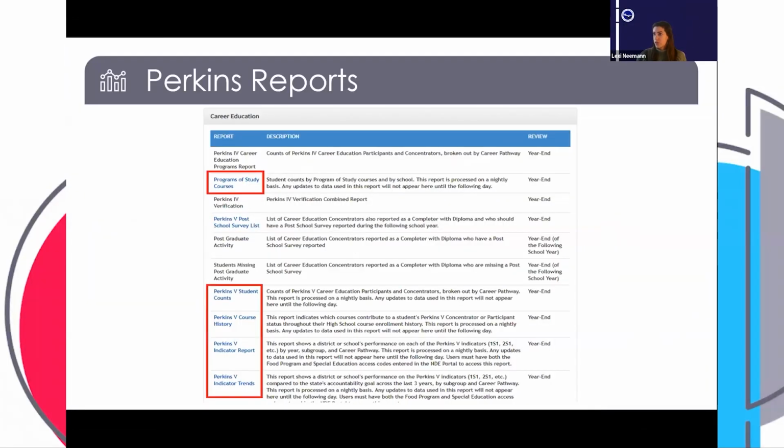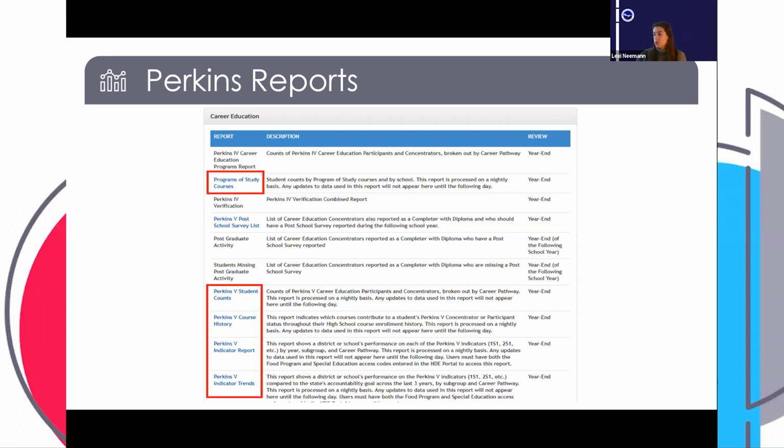To give a more in-depth look at those report cards, these are 5 highlighted reports that I'll touch on a little bit more through this presentation, starting with the programs of study courses, because that is what I would recommend being the first report that you go into to verify career technical education data.